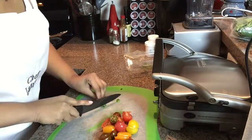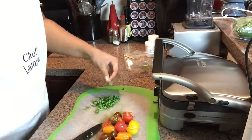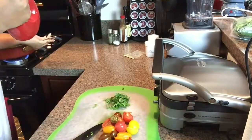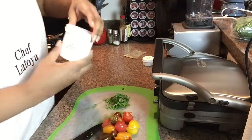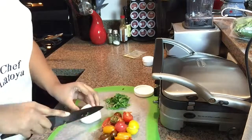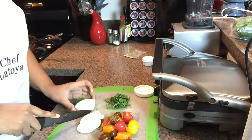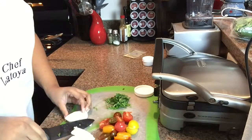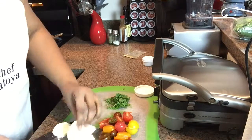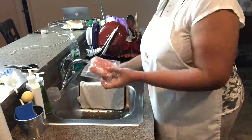So what I'm doing is rolling up the basil, and then you slice it really thin, like a chiffonade. So it's really thin, and we're going to use that for garnish. And then I'm adding some extra virgin olive oil to our pan, and that is my fresh mozzarella ball, again for our caprese salad. I'm just chopping that up, not too thin, because you want it to be kind of hearty, but not too thick either. And I'm just going to put that up there.